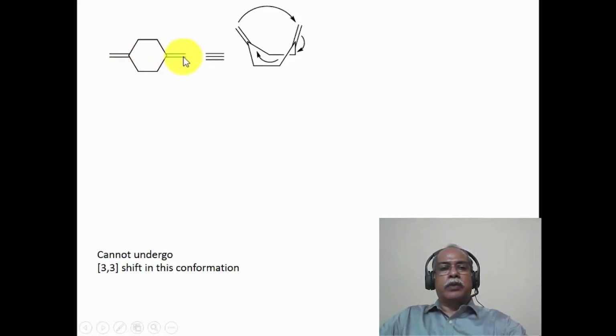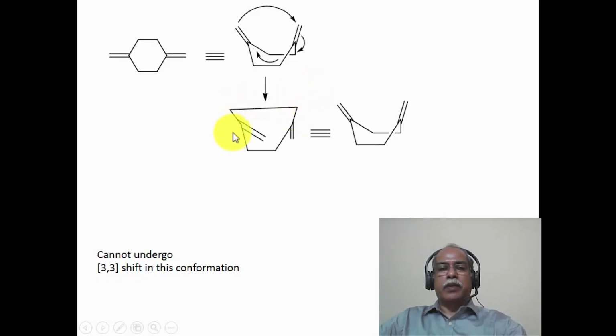Either the top portion is a hexa-1,5-diene system or the bottom portion is the hexa-1,5-diene system, connecting either these two carbons or these two carbons. So if you write it in the boat conformation, you can bring carbon number 1 and 6 in close proximity. Hence the reaction can take place through this particular transition state, resulting in the formation of this particular product. The product is shown to be the same as the starting material. In other words, if you start numbering it, again the numbering will correspond to this particular structure being equivalent to this particular structure.